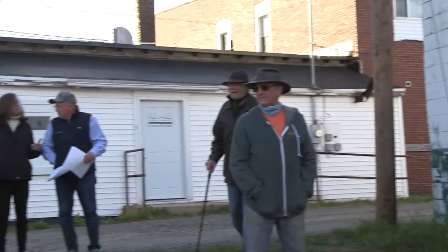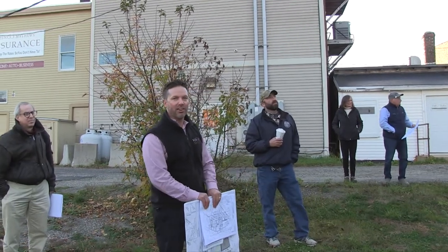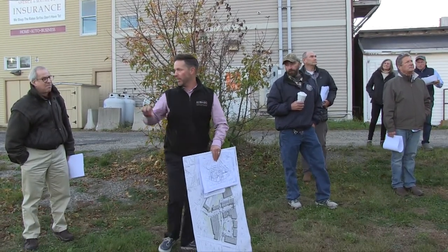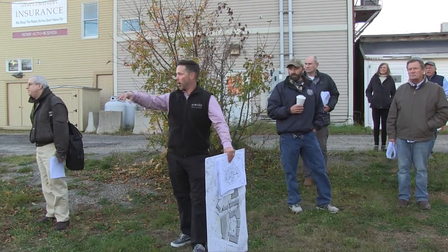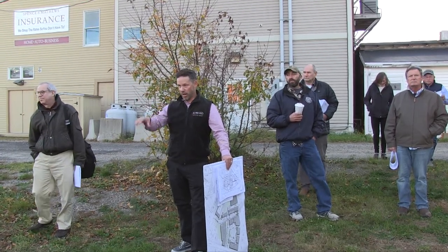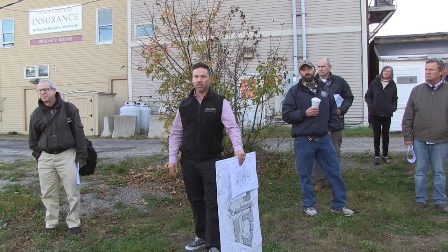While we're standing right here, there will be improvements to this building so it will change drastically from what we're looking at today. There will be architectural plans submitted with the next submission, which we're planning on making in about two weeks. This area will mostly exist as green space, modified to include a walkway that extends to the sidewalk, as well as a memorial site approximately where the rocks are and where the culvert passes through. There will be a memorial site with sidewalk improvements and green space.